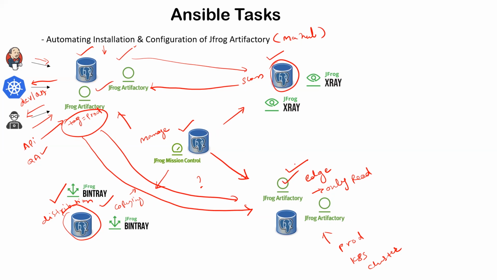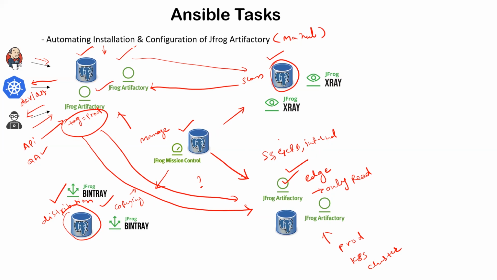Especially for Artifactory and the edge node, we should have storage attached. It can be any big data store like S3, GCP buckets, or any internal storage solution. That will help Artifactory and the edge node to store the actual artifacts. And now with this diagram in mind, you can assume how complex it is to maintain JFrog manually.